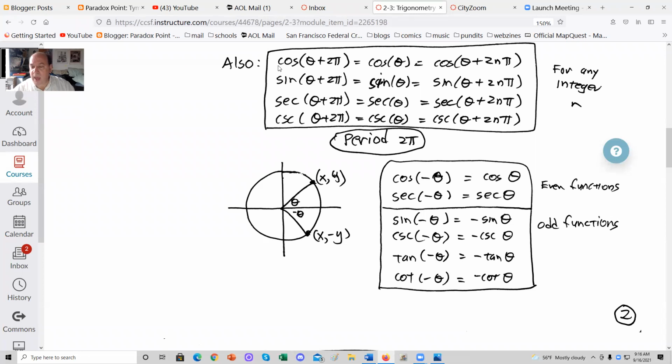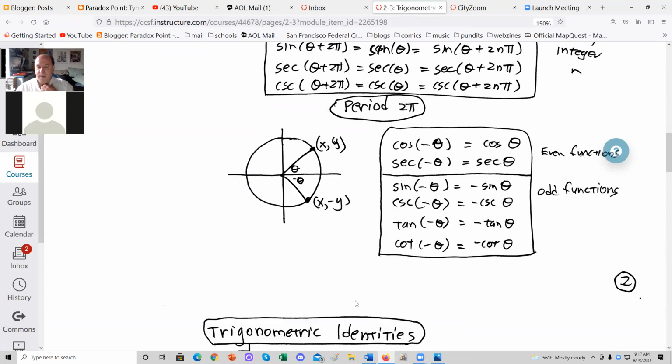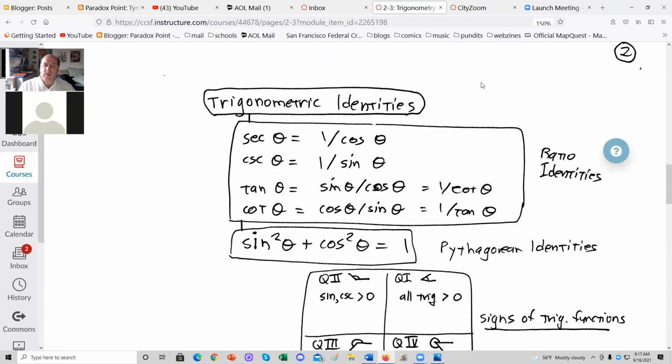And so same for cosecant. Tangent and cotangent are a ratio of sine and cosine, and so when you take the opposite, one of those two flips, the sine flips, and therefore tangent turns into its opposite. So does cotangent. So sine, cosecant, tangent, and cotangent are odd functions. They transmit a negative. Cosine and secant are even functions. They absorb a negative. So we have various trig identities.